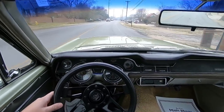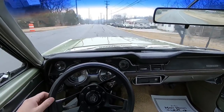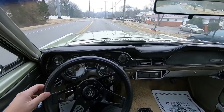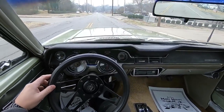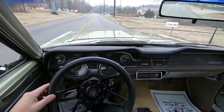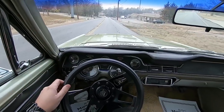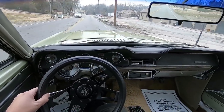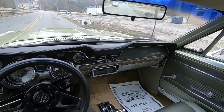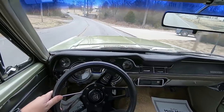Some new gas. Carburetor feels good. The car's nice and warm now too. No hesitation. I mean, I'm just putting her to the floor and she's taking it off. Do got some wind noise coming from these vent windows. Yeah, carburetor's very responsive now.